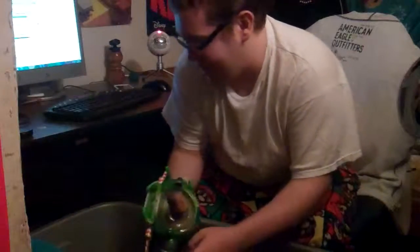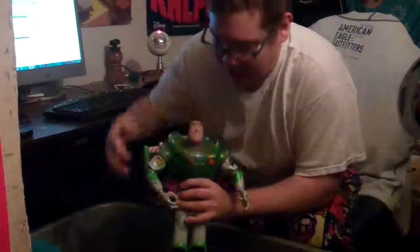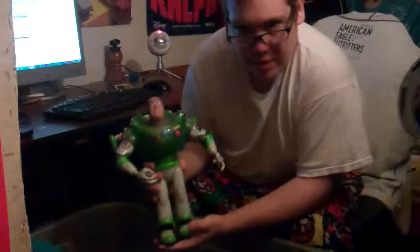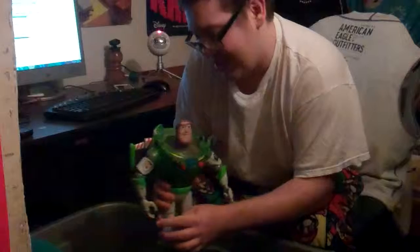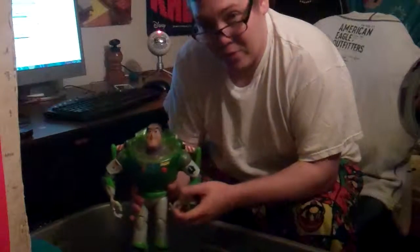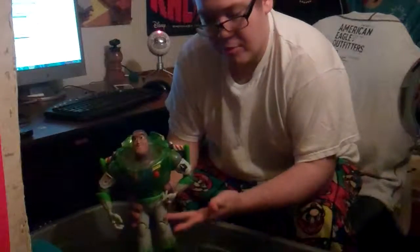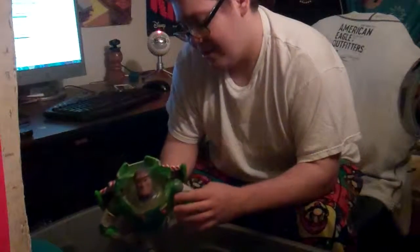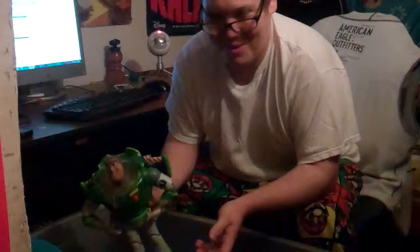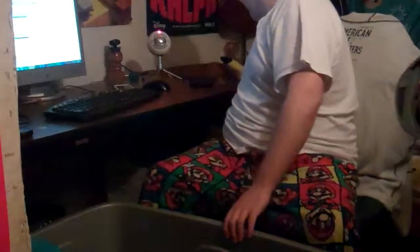A Buzz doll. It's obviously not the original colors we all know and love, but this is the one that was supposed to light up when you press the buttons — unfortunately the lighting effects died off. The first one I got was blue, and I probably should have kept that one. I wanted green because it resembled Buzz Lightyear better, but blue's my favorite color. Then I think about how the toys would feel in Toy Story 3 — like, oh, they returned me, they didn't want me.